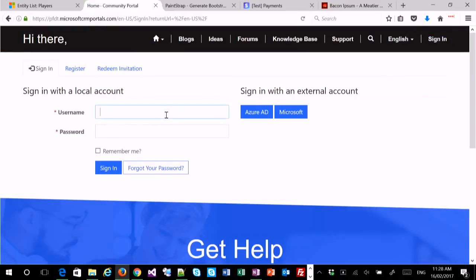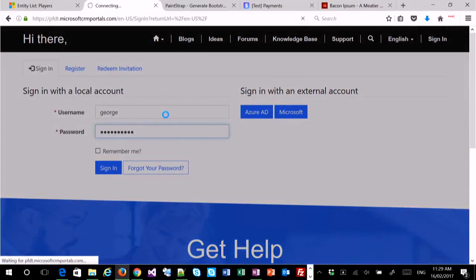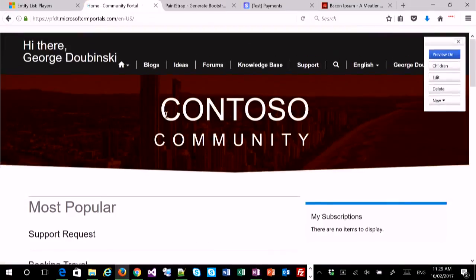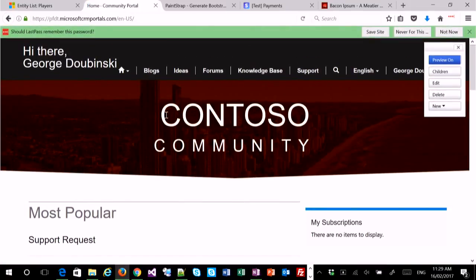It's very smart. It uses service bus, so it uses entity change tracking. If you have a custom entity that you're exposing, enable change tracking on the entity. It's just a property of the entity. The portals then will figure out when to refresh the cache.